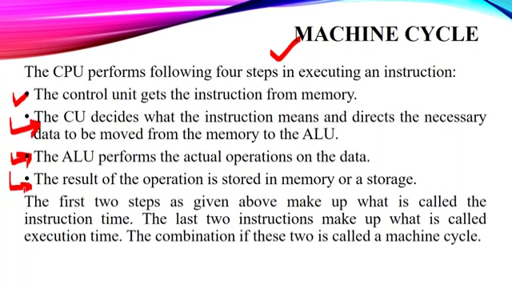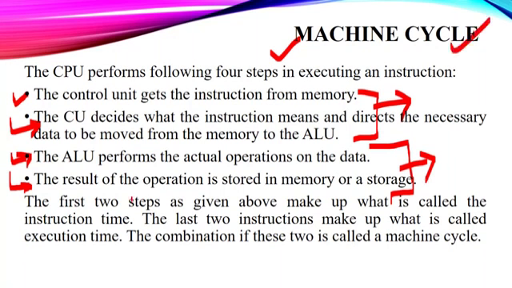Fine. So now here we have a total of 4 steps. This first and second, and then this third and fourth. Fine. This first and second step is termed our instruction cycle or instruction time, and this third and fourth step is termed our execution cycle or execution time. Fine. And both of these cycles or times combined are termed our machine cycle. Now the first 2 steps given above make it the instruction time, whereas the last 2 are termed the execution time, and combinedly these 2 times are termed the machine cycle.